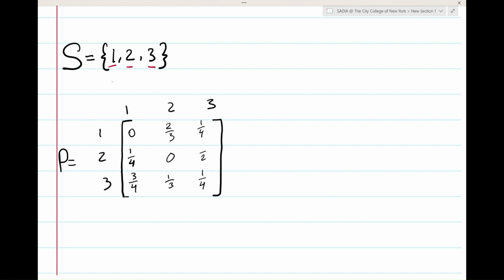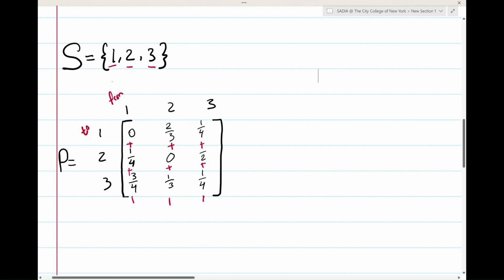As we discussed in the previous video, the outgoing probabilities from each state add up to 1. Here, if you look at the rows, you can see that the numbers in each row add up to 1: 0, 1/4, and 3/4 is 1, and 2/3, 0, 1/3 is also 1, and it's the same for the last row. And from this, we can conclude that these are our outgoing states and these are our ingoing states.